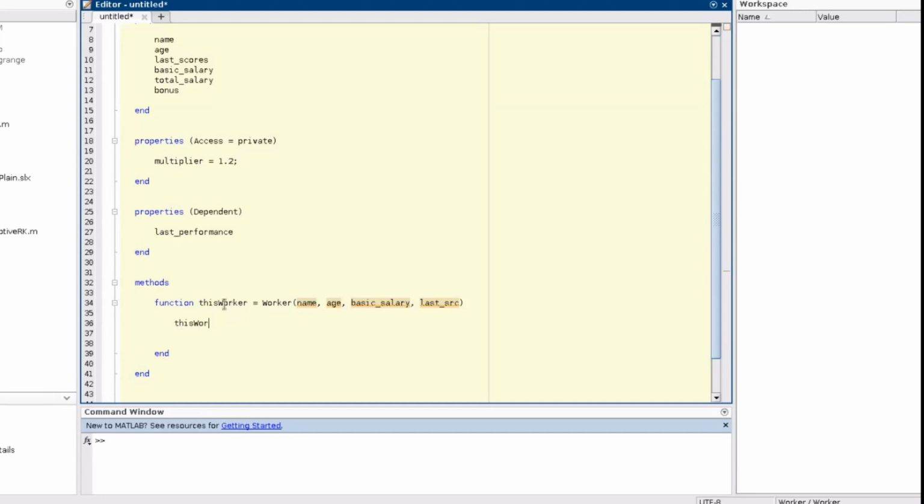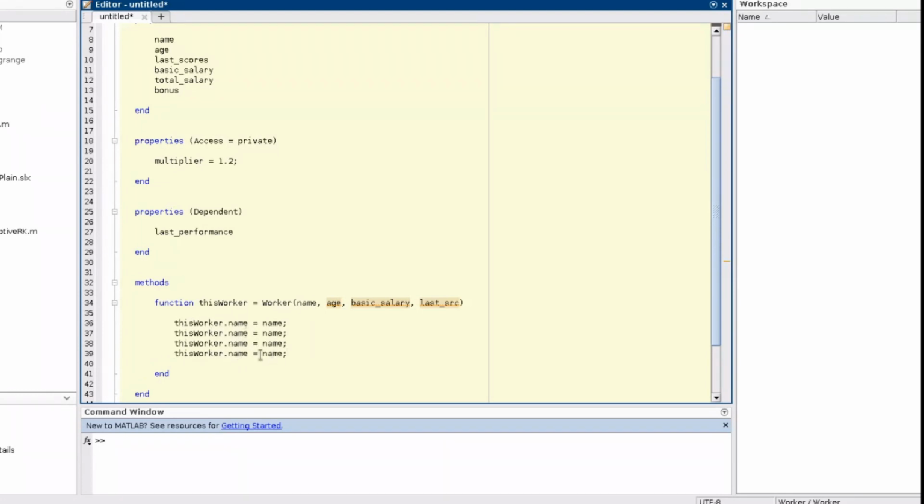So this.name, now I refer to the field name in here. Assign name. Okay, so this is the assignment, and now I can see that this first argument is already assigned. So I need to do it a few more times.